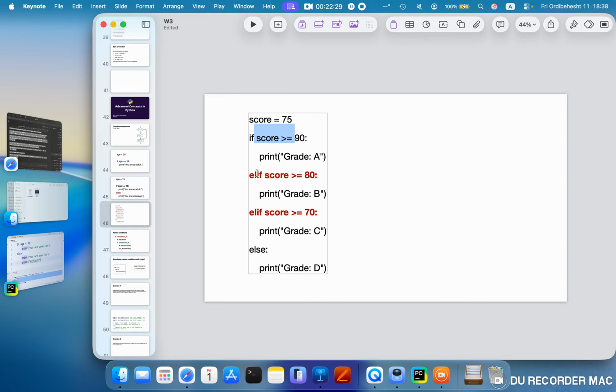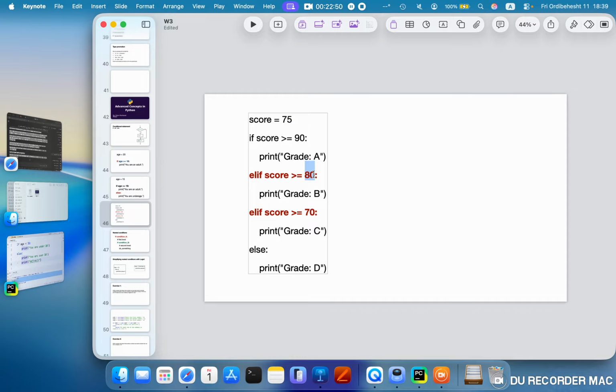Now Python moves to the first elif condition. Is 75 greater than or equal to 18? No, it's not.